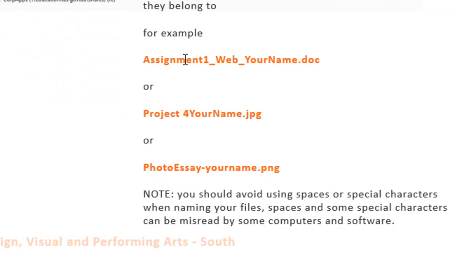So it could be assignment 1, it could be the subject in the middle, and then your name. You might run all of those words in together without a hyphen, or you might use a hyphen in the middle. So these are just examples of different types of files and ways that you might be able to name them. Obviously, whoops, I've put a space in that one. That's a bit of a no-no. That's a naughty one for me. Anyway, that's okay.